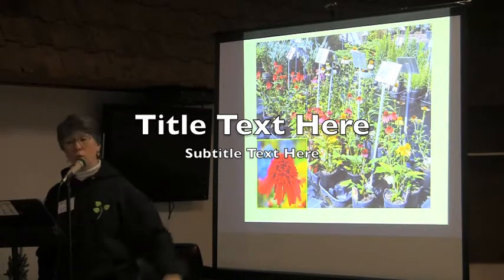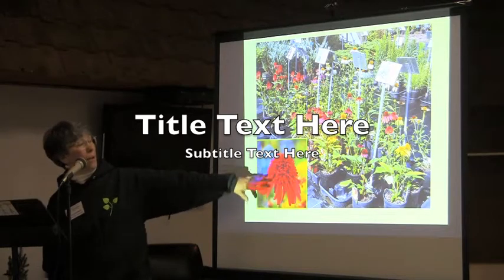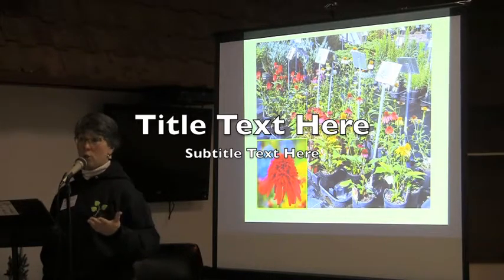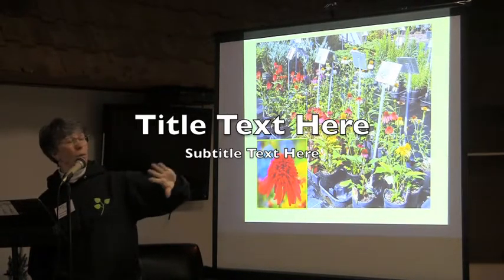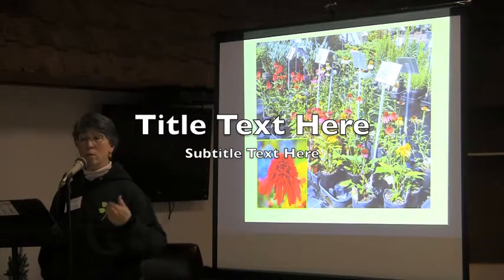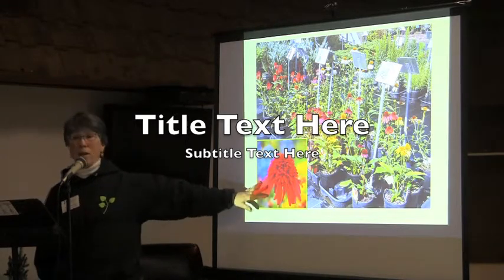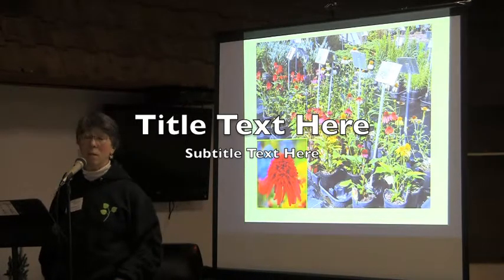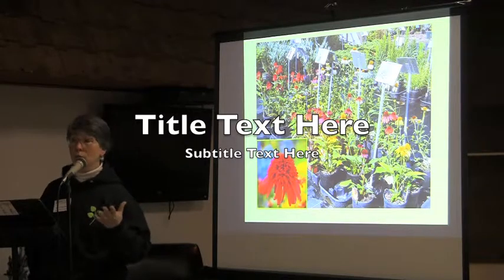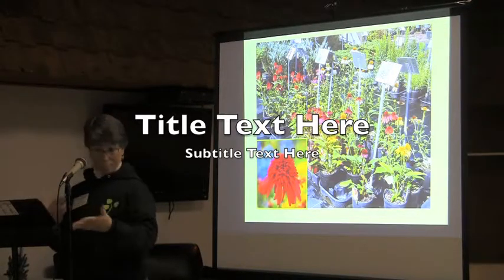If you've got this type of coneflower, this one's called hot papaya, it's really cool. But when they hybridized it and got it to produce all these extra little petals in the middle, they eliminated the flower parts there that actually produce the pollen. So in our nursery, where we have all of these coneflowers grouped together, the butterflies aren't going to the hot papaya. They're going to the natives, or to the ones that have the single blossoms. So if you like hot papaya, go ahead and plant it, but it's not going to be as beneficial for the butterflies as some of the native varieties or the single petals. In general, that's true. If you have a plant that's been hybridized and it's got lots of extra petals, it probably doesn't have much nectar.